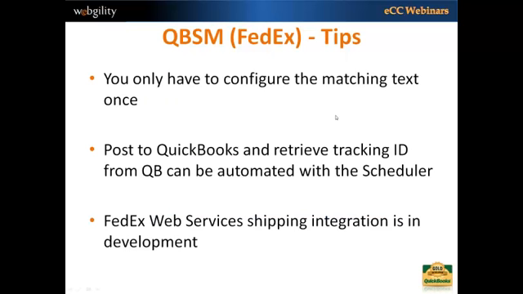Some quick tips in regards to FedEx shipping with QuickBooks Shipping Manager. You only have to configure the matching text once. So please make sure that you've got the matching text right the first time, and then for subsequent steps, you'll simply be able to click on the Retrieve Tracking ID button without having to enter that matching text every time. Also, posting to QuickBooks and retrieving the tracking ID from QuickBooks can be automated with the scheduler. So you can easily substitute the several steps we took in the previous process by simply using the scheduler to post and grab information from QuickBooks.